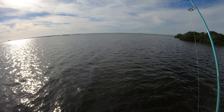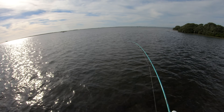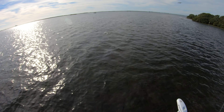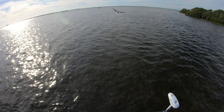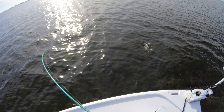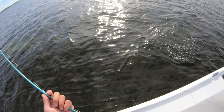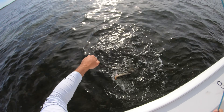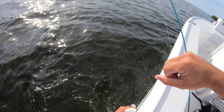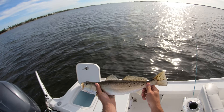See you dude — I'm on my last piece of bait. Let me cast it over here to this other school of mullet. Is that a trout or is that a red? I think that's a big trout that this pelican is trying to eat! That is a big trout — come on over here, I didn't think that pelican was actually going to try and get that. This is a big trout on cut bait! Right there — that was a big trout right there, a 20-inch trout to end the day on — that is sick! See you dude.